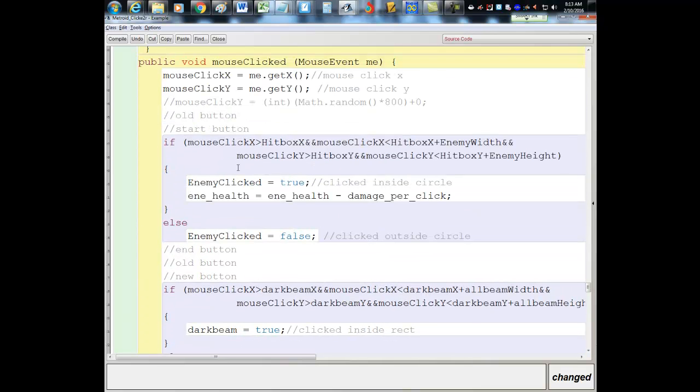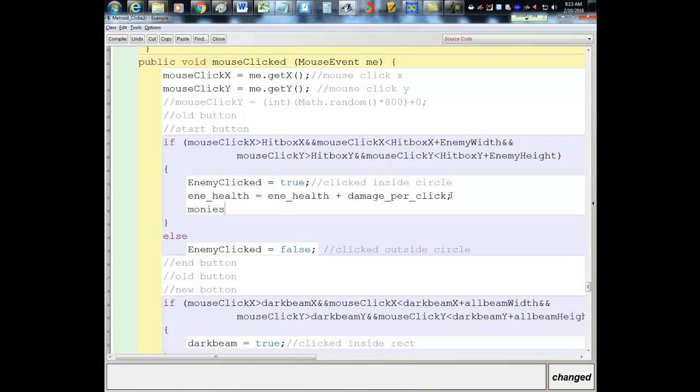What you should know is that buttons don't really exist. You create buttons yourselves through an if statement. With that if statement, you should definitely know how to make a counter, like a click thing, where either you decrement or preferably increment. An easier one than this would be monies equals monies plus 1. You should know that line of code for the clicker button, because that's what this whole assignment was about.